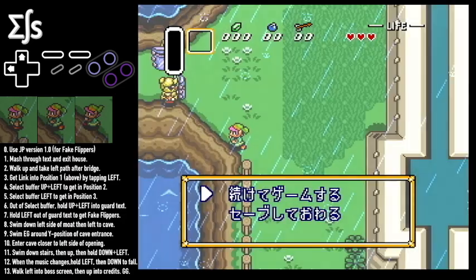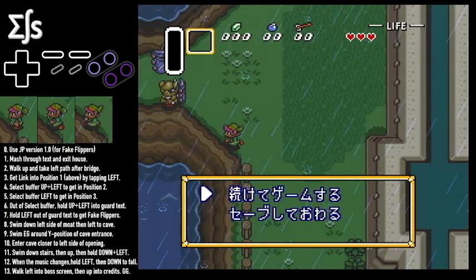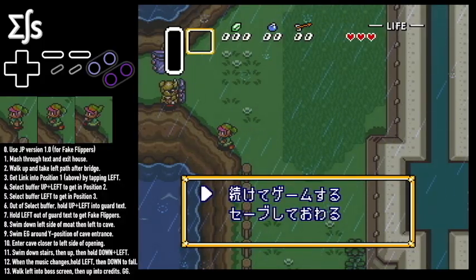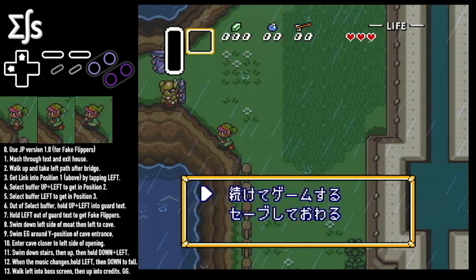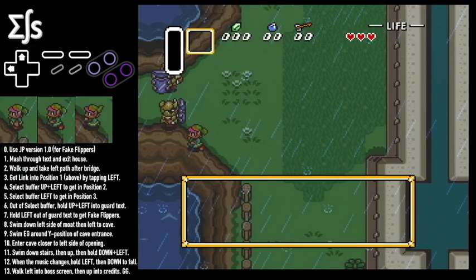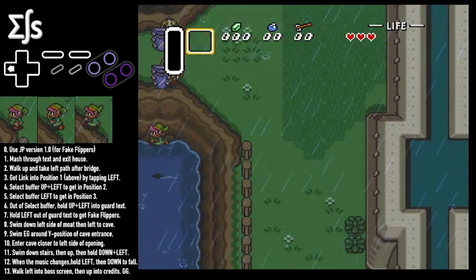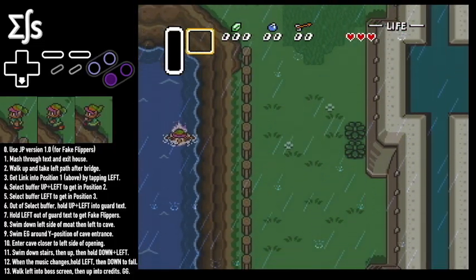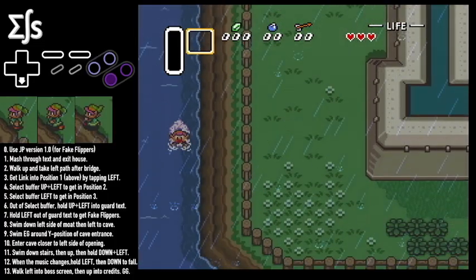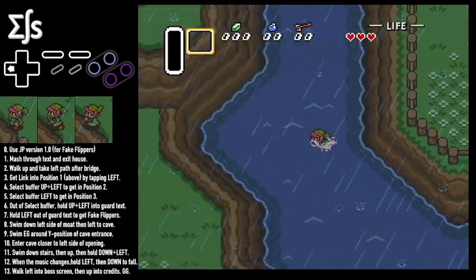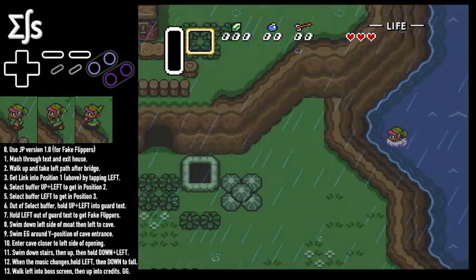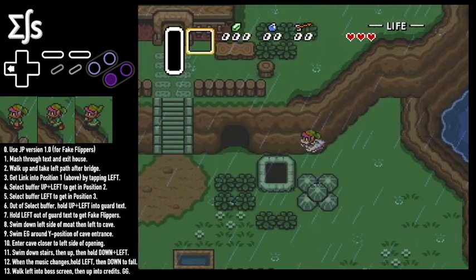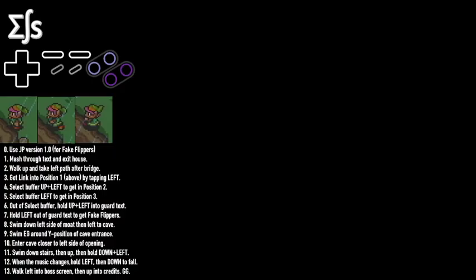I'm going to start moving up, and that will be good. That's the frame that I want now. And I'm now just going to hold up and left, and then left, and there we go. I'm going to start swimming back this way. And if you're good at the swim exploration glitch, you might be able to do it like that without even having to go through the whole rigmarole of setting it up.